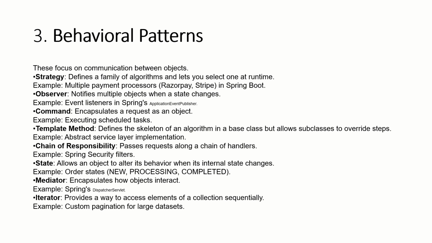There are different kinds of design patterns I have listed here, such as strategy, observer, command, template method, chain of responsibility, state, mediator, iterator. Coming to the first one, strategy: it defines a family of algorithms and lets you select one at a time. Example: multiple payment processors, Razorpay or Stripe, in Spring Boot.